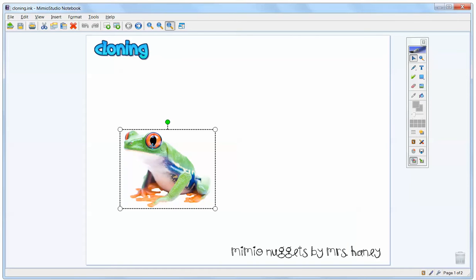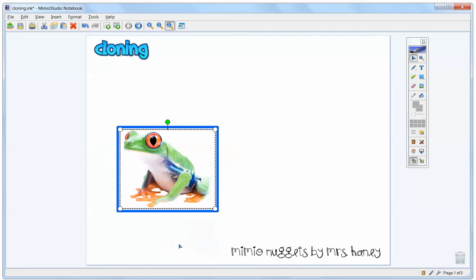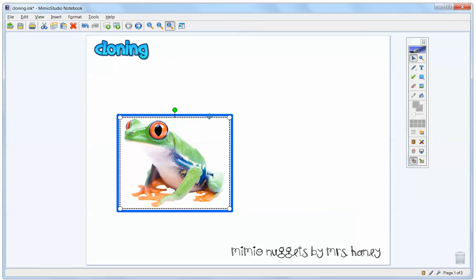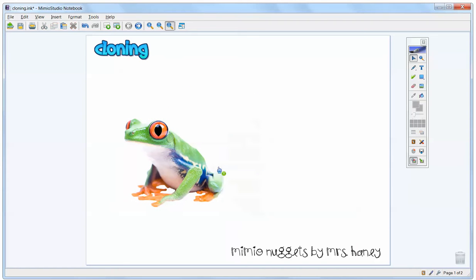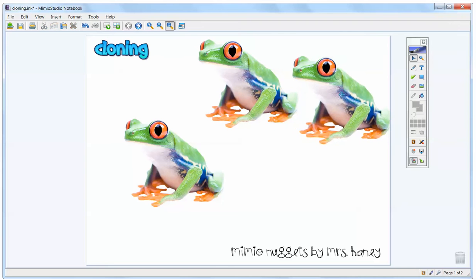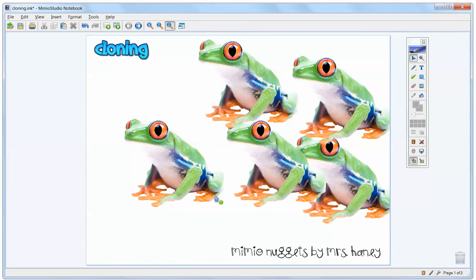I simply select my object, and then I can right-click and go down to clone. As soon as I do that, I get a blue border that comes around that object. To get rid of that blue border, I resize it however big or small I want my object to be, and then I can right-click and lock it down. Now, when I hover over that object or any object that's cloned, I get a little green plus sign. From there, I simply left-click and drag out, and I can get an infinite number of those objects.